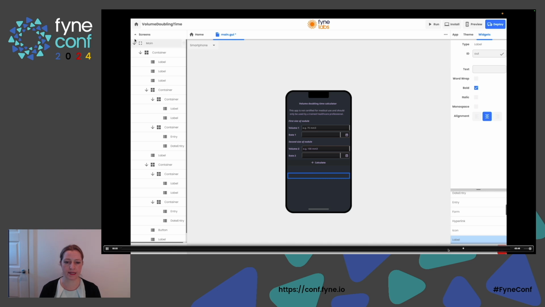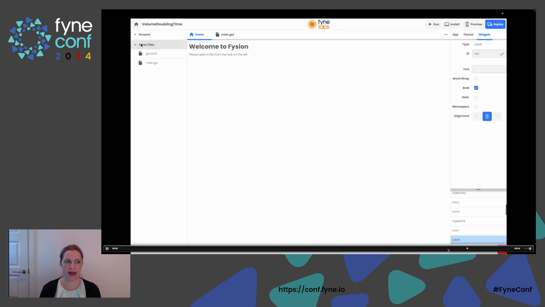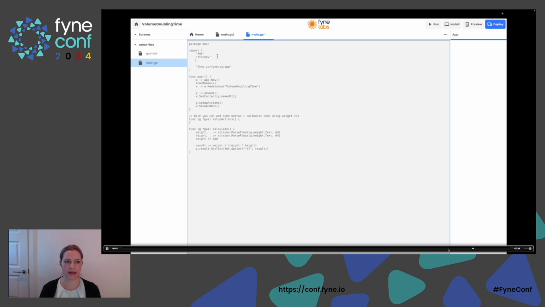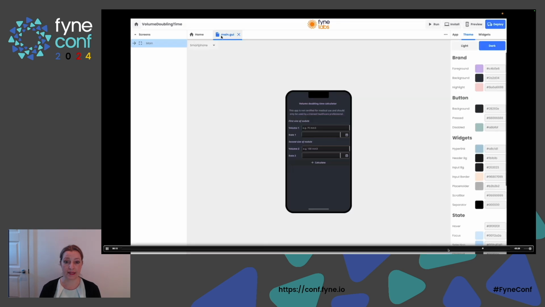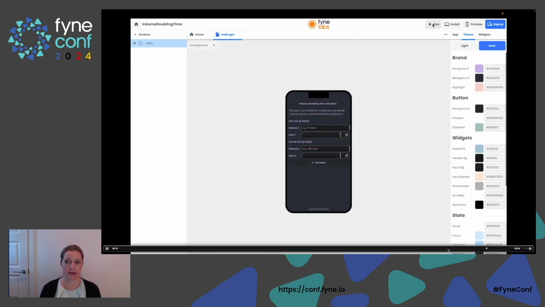The calculate app is linked up to the calculate function already, and we can go to main.go and adjust that calculate function. So I'm going to add in an import for math, which we're going to use here, and then copy in the function that we've created based on the formula I showed you earlier. And then I can click on the run button, and the app will be building.